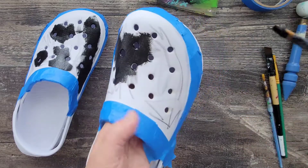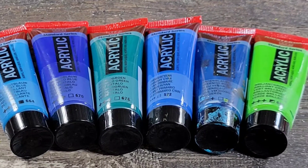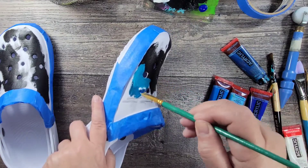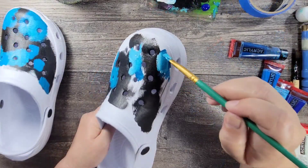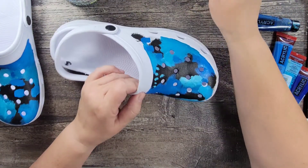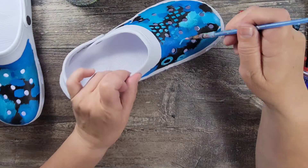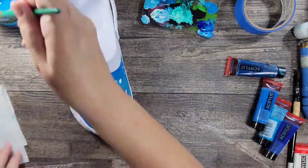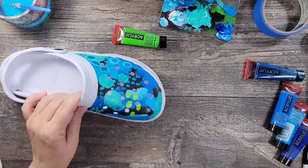I first pick out a handful of cool colors — different shades of blues and greens. I really want these to be happy shoes, so I start applying all of the colors in random locations. It was important to pick out different colors, but it was just as important to use different brushes. I love using different size brushes to create different textures and shapes to add some interest. I'll continue to play until I'm happy with the design, then put the shoes aside to dry.